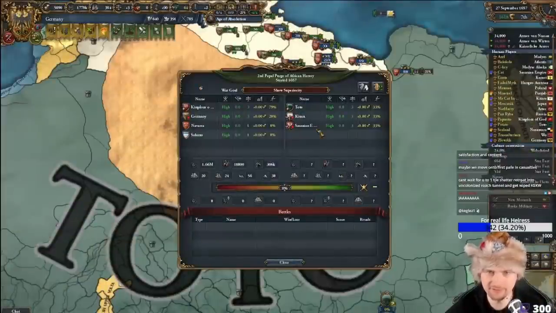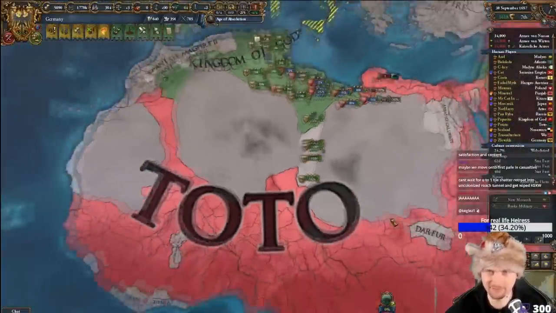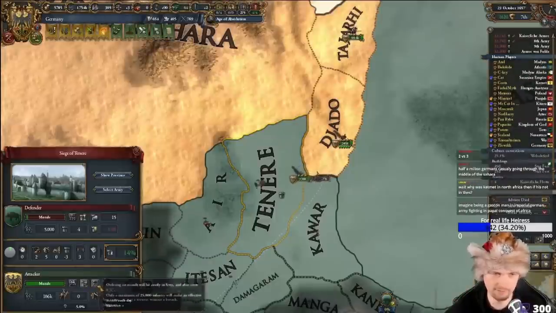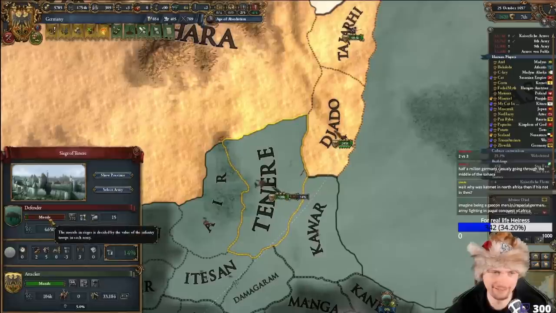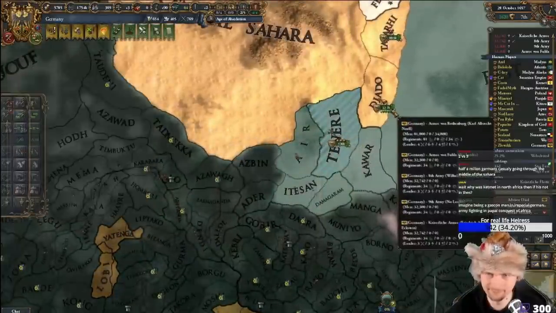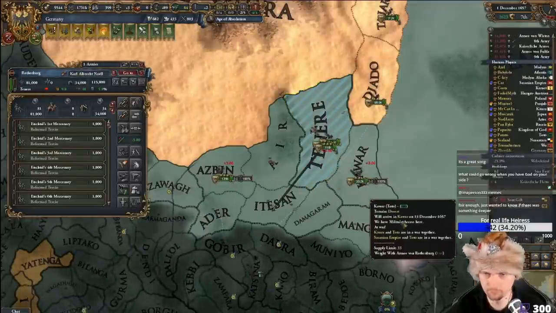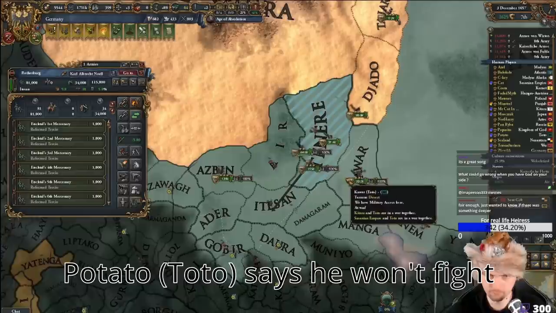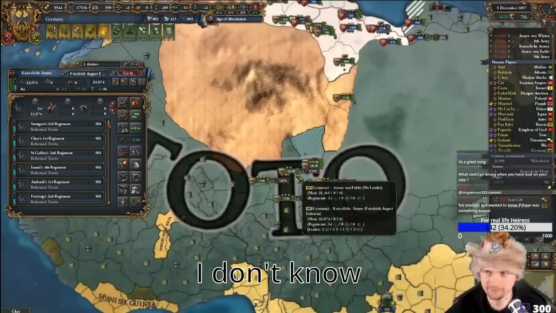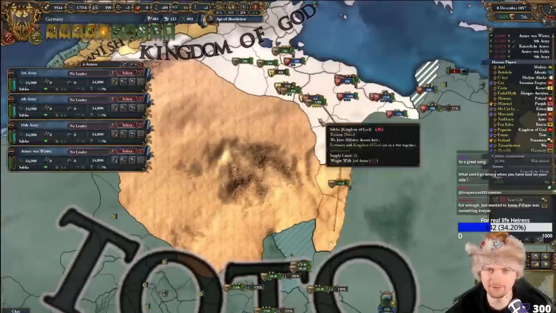It's Toto, Kitar and Sasanian. So, if anyone is thinking it's a gank, no, it's not. Oh, look at this. This fort has zero morale. See? He didn't pay for his armies, I think. I can go and establish the front line. Potato says he won't fight. Why? I don't know. Come on! I need content!